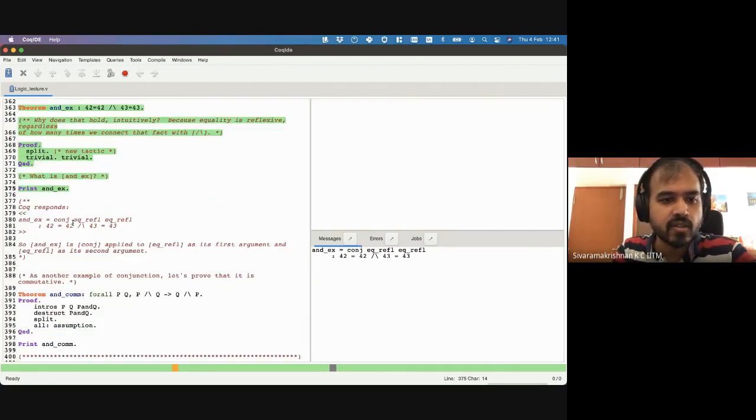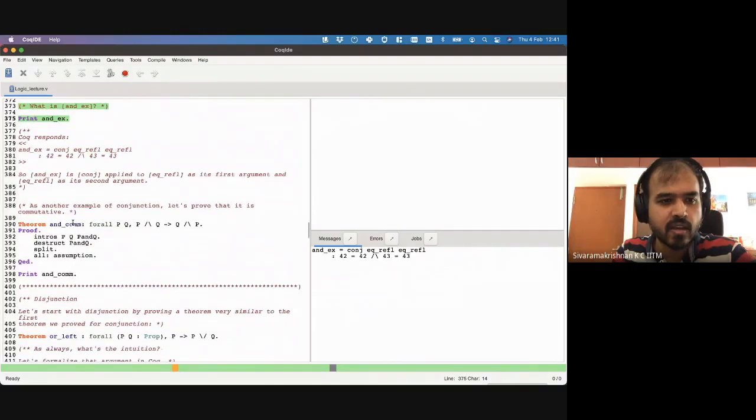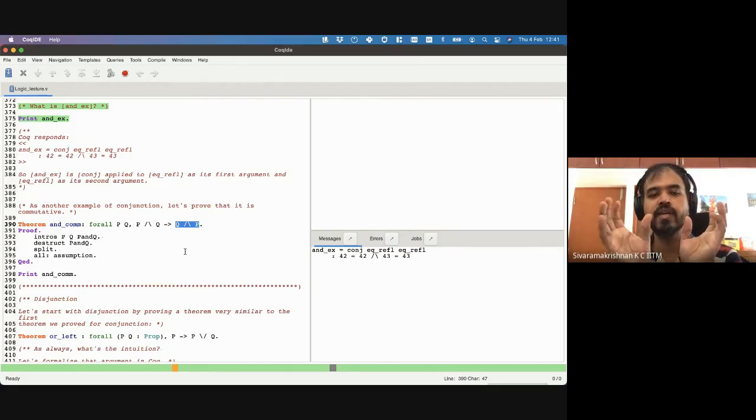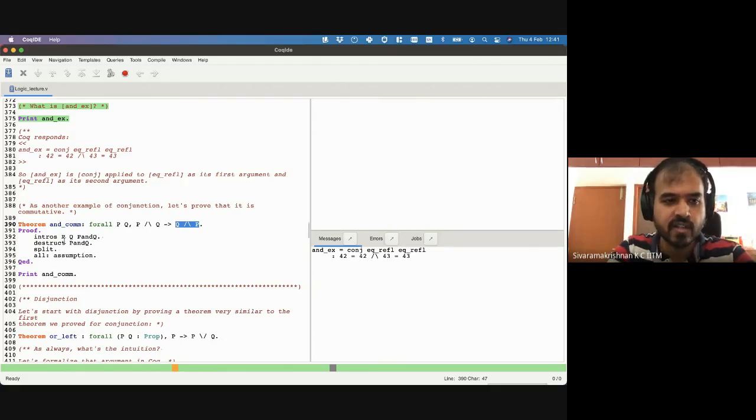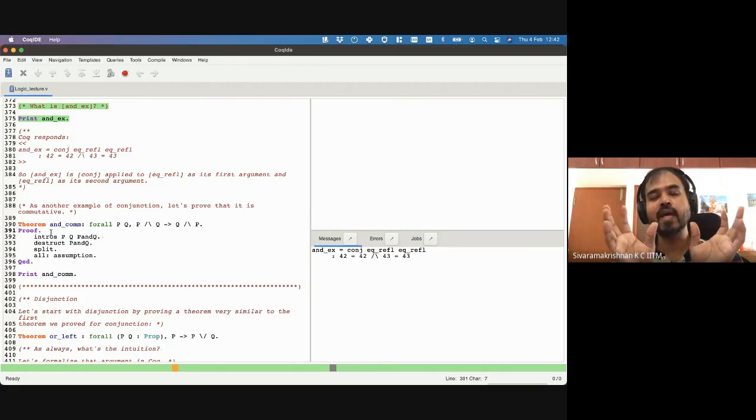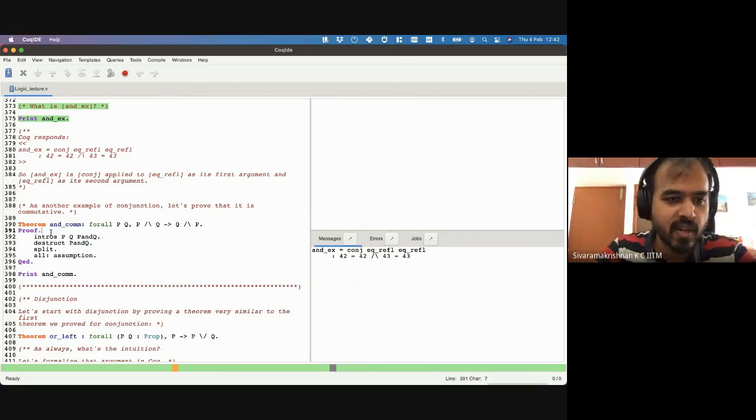Okay. So one last proof on conjunction. If you have evidence for P and Q, then it implies that Q and P also holds. If you imagine this as evidence, P and Q has two pieces of evidence. Q and P just reorders it, right? Swaps the evidences in this conj constructor. And if you look at the proof, that is precisely what it's going to do. It's going to pattern match with conj P holds, Q holds, and swap it around to say Q holds, P holds. And you'll get evidence for this.